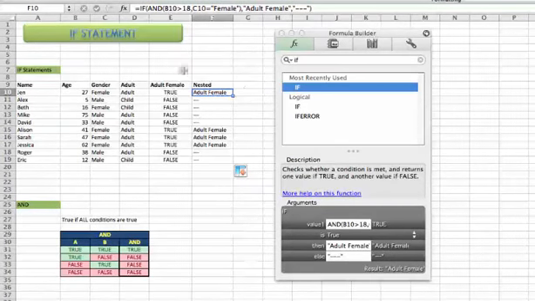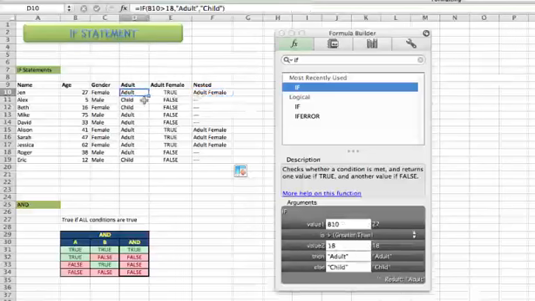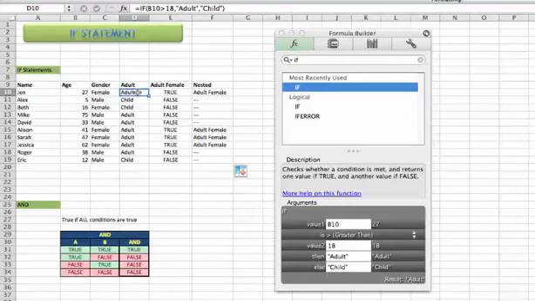Let's break down what happened here in our if statement. Under the adult column, if it's adult or child, we have our simple logical test. That's the first part: B10 is greater than 18. And that's just one logical test. If that's true, we're going to put in the cell what's next to the first comma. And if it's not, then we're going to insert what's to the right of the last comma.